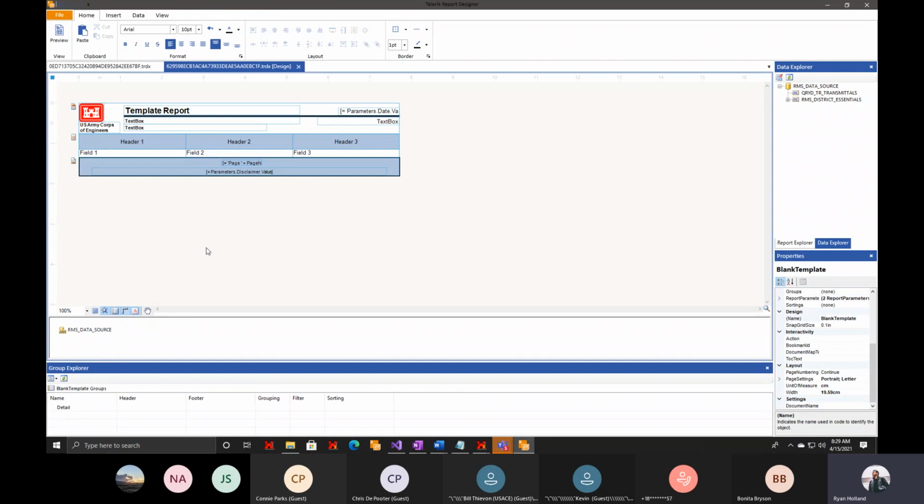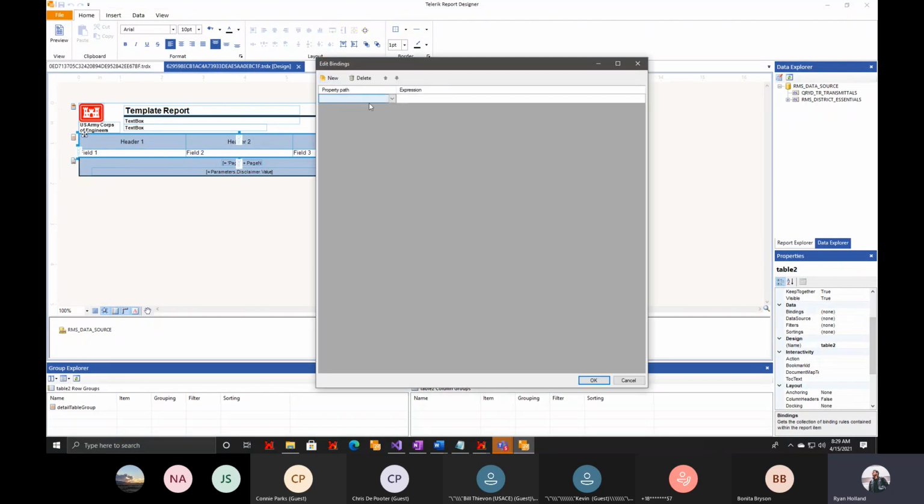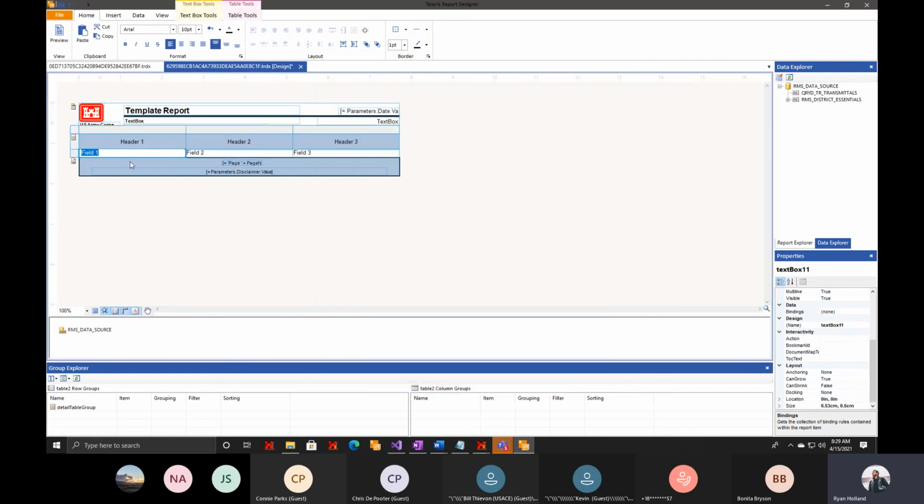Alrighty. So everything else inside of Telerik is the same as for a contract report. I'll go ahead and run through and just create a quick report of what that transmittal report would look like. And so again, I'm going to select my table, and I'm going to bind my table to the collection that I just added, or rather the custom query. So I'm going to select data source of my properties, and I'm going to select the transmittals query. I'm going to select OK. And then now I could just type in my fields.